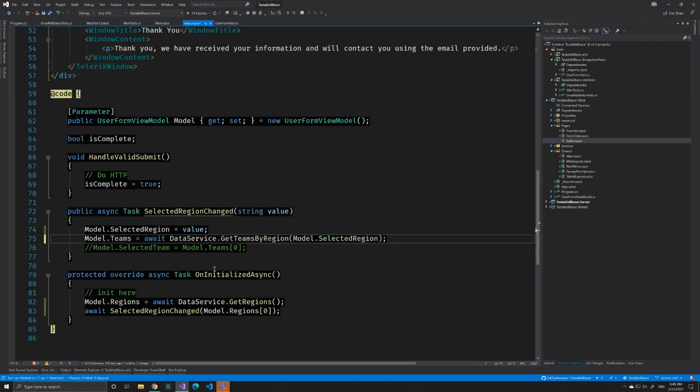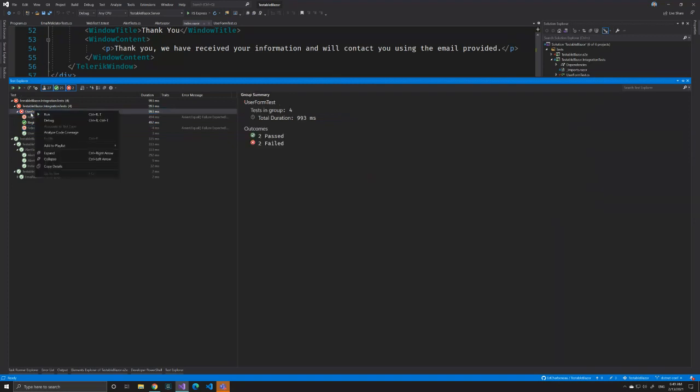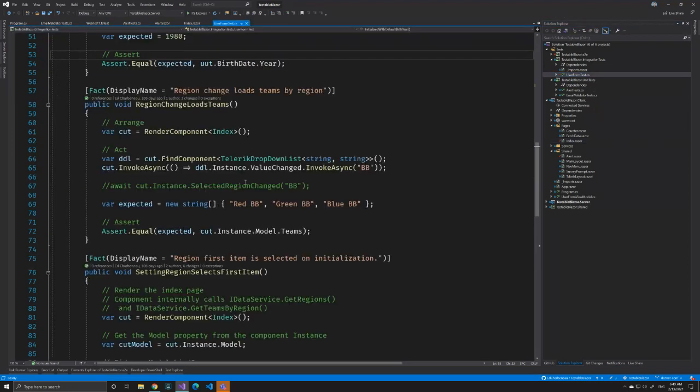So we'll go back out to a service, select some more data, go to our model, and set the selected initial value for that drop-down box. And we can do more than set the initial values as well, and we could take a look at that in just a second. Let's go ahead and rerun this block of tests. I believe they all should pass now, and they do. So let's go look at what all of those tests are doing individually.